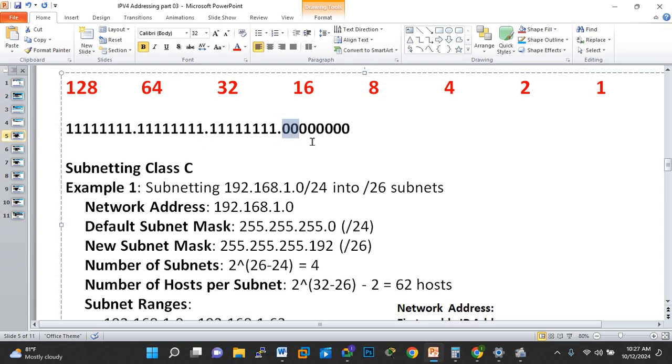so we can have 26. Take note, you are subnetting this to /26, but you already have 24. So after writing this, you need to change this from 0 to 1. We have 25. We change this also from 0 to another 1, 26. Now if we check, our default was 24, but they say for us to convert it to /26, now we have 26. 8, 8, 16, another 8 here, 24, plus 2, 25, 26.